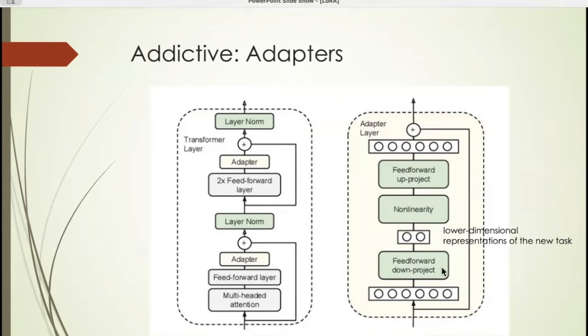I think they designed it this way because first, they want to minimize the number of parameters they want to train. With this shape, you can do some dimension reduction so that you reduce the number of parameters in your fine-tuning process. Also, people may find that the lower dimensional representation can help with overfitting. You don't need that many parameters to really adapt to a new task and prevent overfitting. So that's an example of adapters.